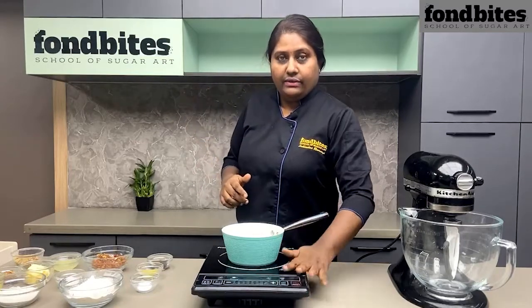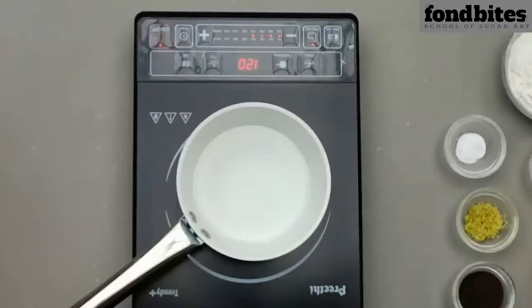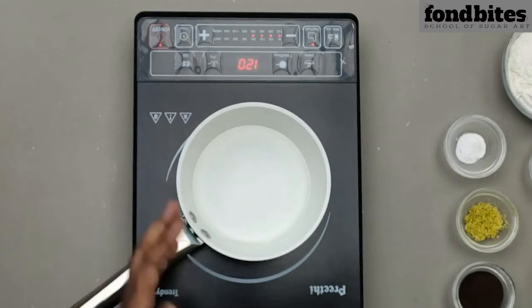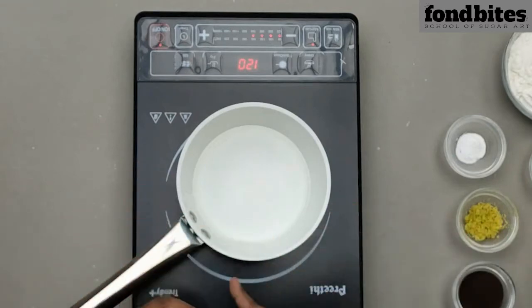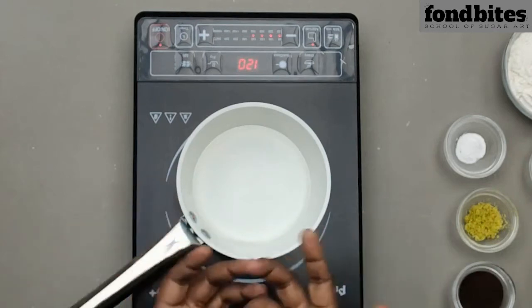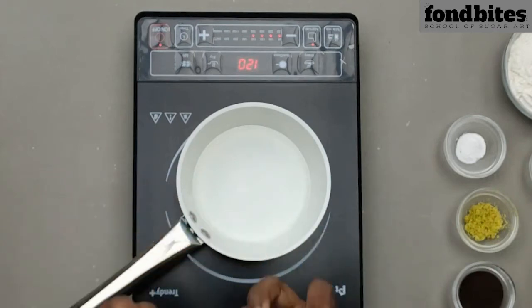So I have the induction stove. I'm switching it on. And there is 1 cup of water. We are going to basically need, the recipe says half a cup of hot tea, right? So I have added 1 cup of water, and there is also going to be some evaporation, right? When the tea is going to be boiling, and we will discard a little bit. So we will be using exact half a cup to soak the dates.